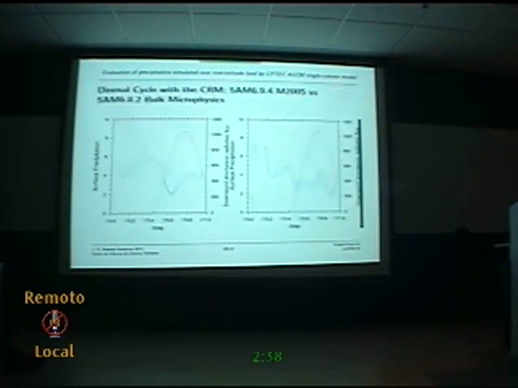In addition to the precipitation, we also evaluate the diurnal cycle. Here we are showing the two simulations with the cloud resolving model. We see that the precipitation is mostly overnight. This is the radiation, so this is the day. Here we can see that the precipitation is mostly occurring over nighttime.